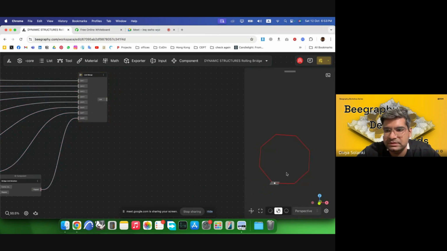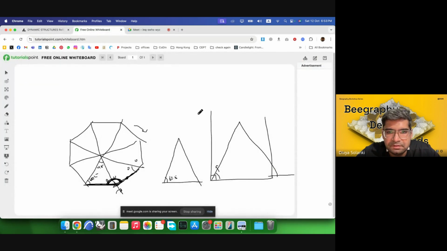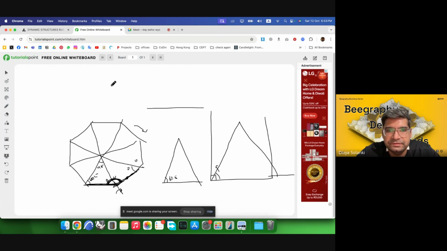Now the next thing we can do is start detailing it out a bit. So like we understood, for each of these components, if we have them flat out, we have 2 components. One is the middle part, and then we have the pneumatic pumps which go on the sides. The middle part we can just make through the line segment itself, and the pneumatic pumps we'll make from the intersection of these 2. So the first thing we'll do is make these intermediate parts.